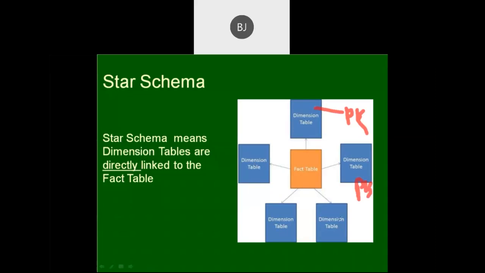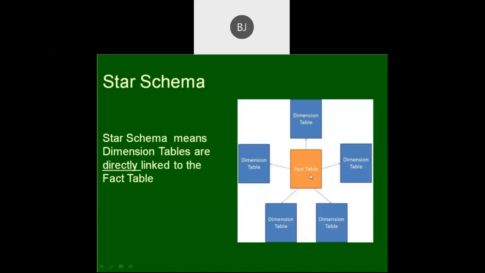The fact table will have foreign keys, plus it will have a measure or the facts. So the dimension table is directly linked to the fact table with the help of a primary key and foreign key. If this is the case, the schema is called a star schema. It's very simple to understand. Clear?